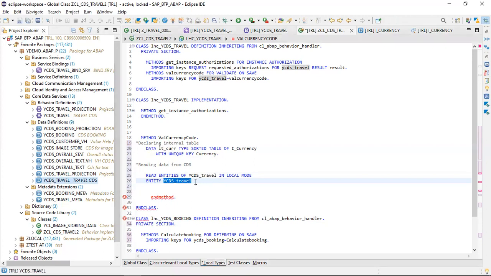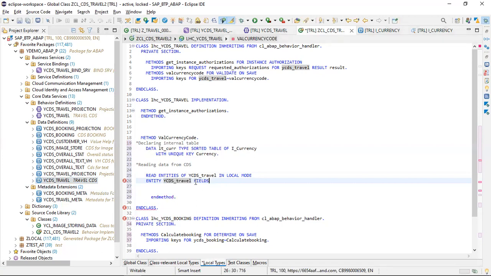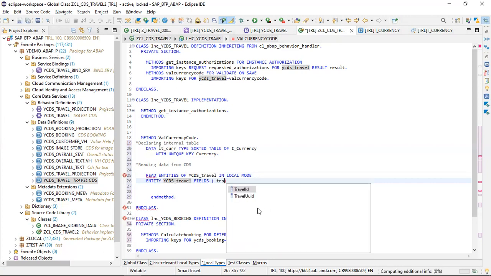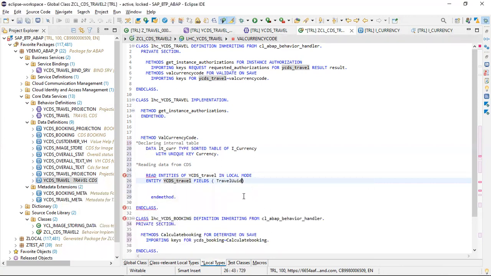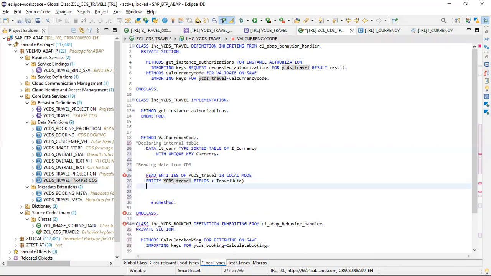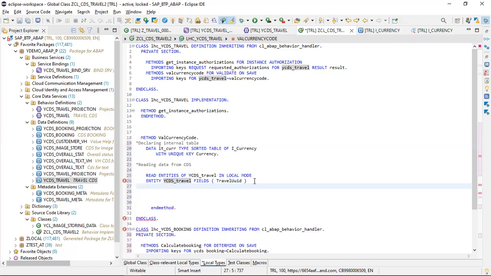After this, you have to use fields, and in fields you have to use a key field. We have a key field called travel UUID, so I'll use the same. Then we have to use with corresponding hash, then the keys.